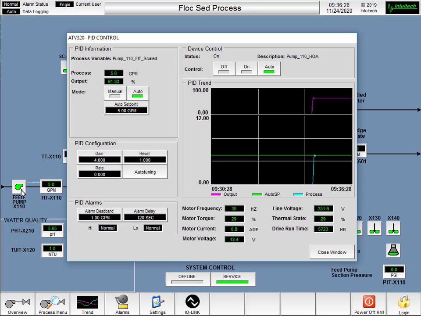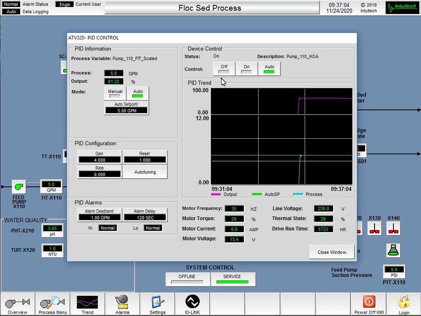The pump control screen has a number of settings on it that we will need to cover. The first is your device control. The device control tells the system how you want the pump to be controlled. There are 3 modes that you can set it to: auto, on, or off. All mixers, chem pumps, and motorized valves will have these 3 modes available to them. If it is set to the auto mode, the system will control that device according to how the system has been programmed.